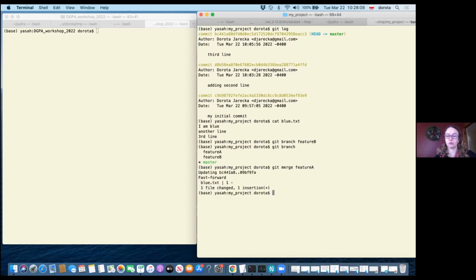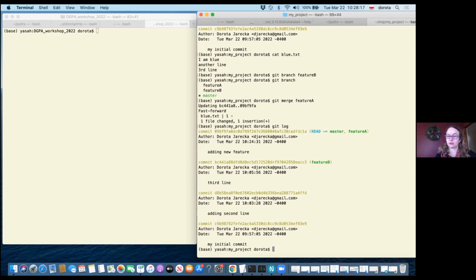So now it's telling me that it merged the branch. I can check the git log, and you will see that the last commit from the new branch is already in master, yeah. Feature B is still in its place because we didn't do anything to it, but now master and feature A point to the same place, yeah. These 2 branches have been merged, yeah.